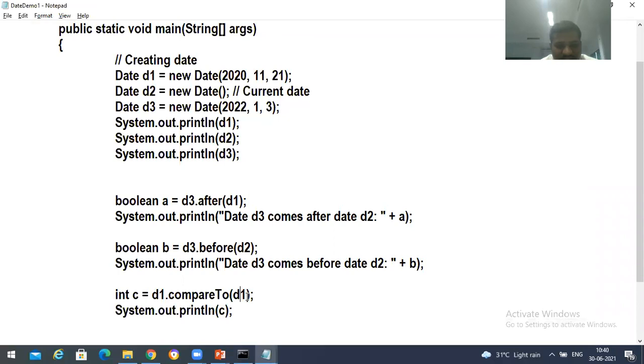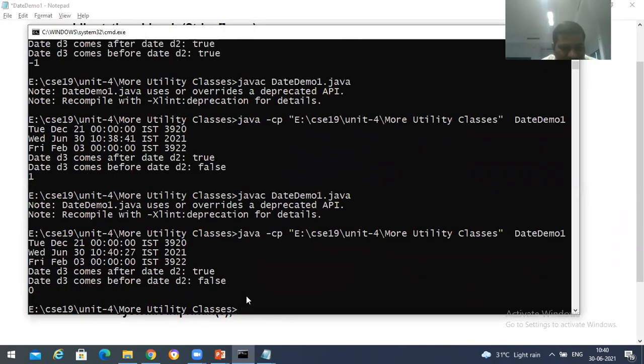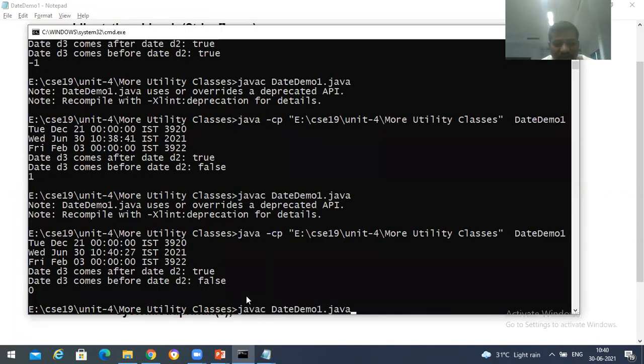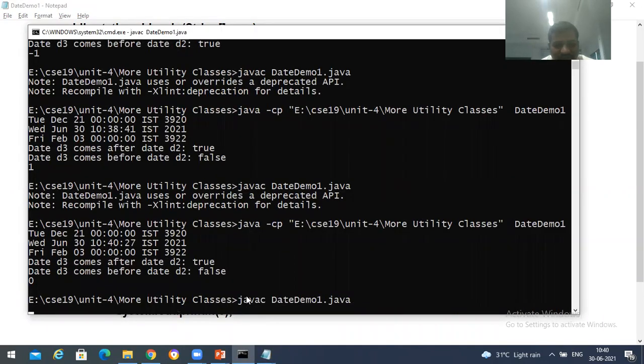If both are not same, suppose I'm going to take here D2, and then D1. So D1 thing is 3920. 3920 means it has to come after this. Then it has to return -1. After date means it returns what? -1. -1 it has to return.